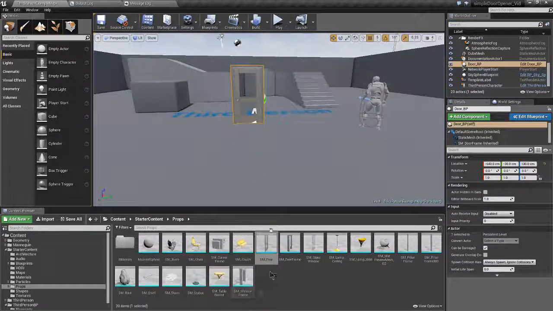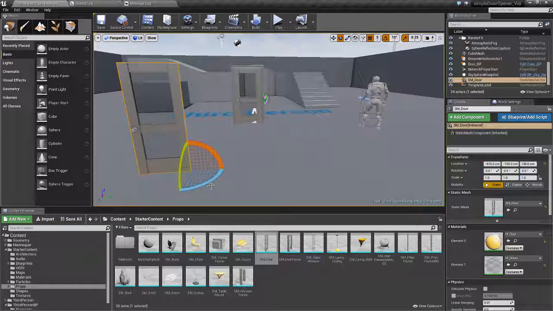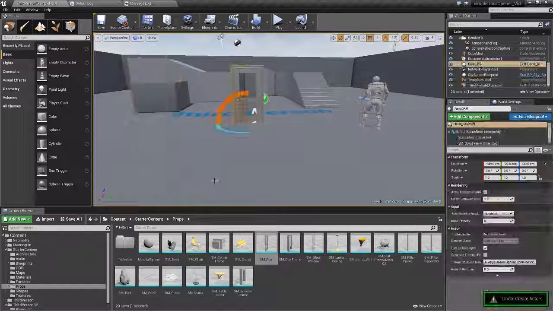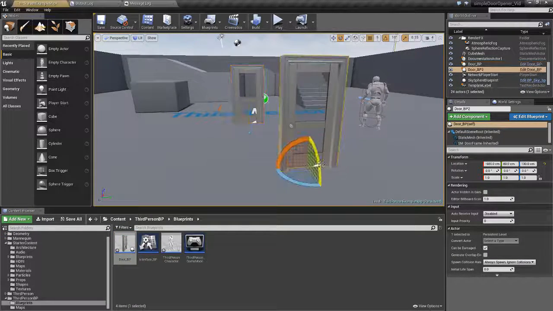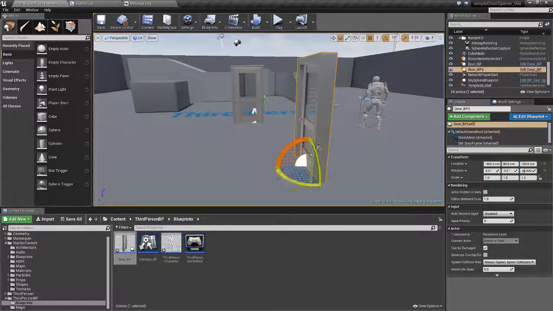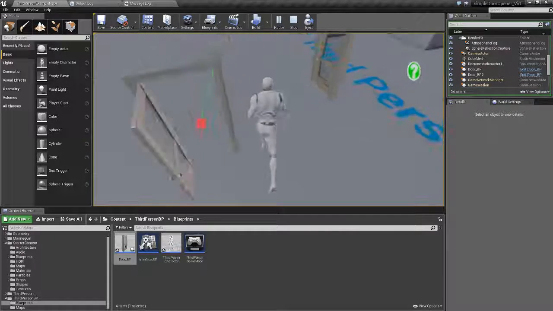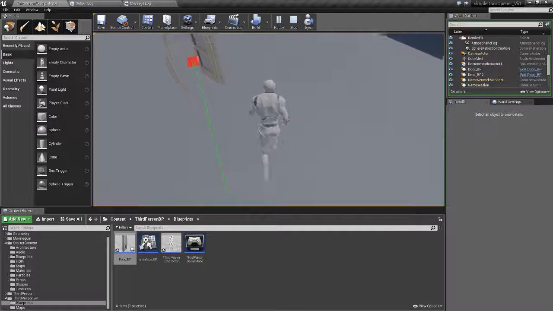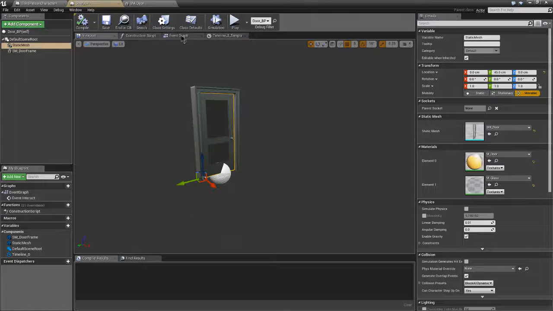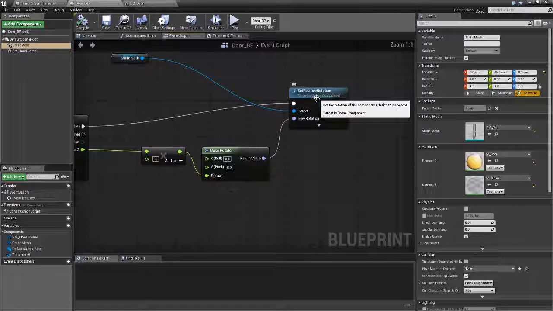So that's basic door opening. Let's just check that the rotation of the door works properly as well. So we'll place a door on here, and we'll just rotate this one. Oops, not that one, sorry. Let's go back to our third person blueprint. Use one of these blueprint doors, and we'll just rotate it 90 degrees that way. We'll just check that the door behaves itself. Yeah, there we are. So it's worth checking that the door still opens correctly when you rotate them as well, because we're using the set relative rotation each time. That's why that works.